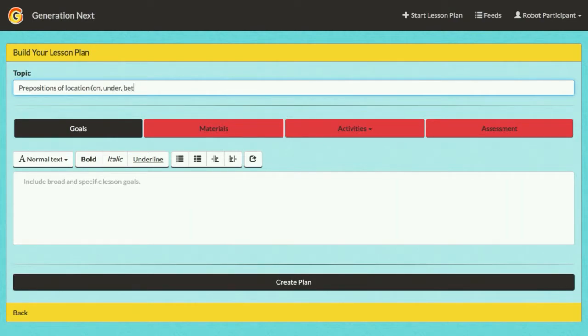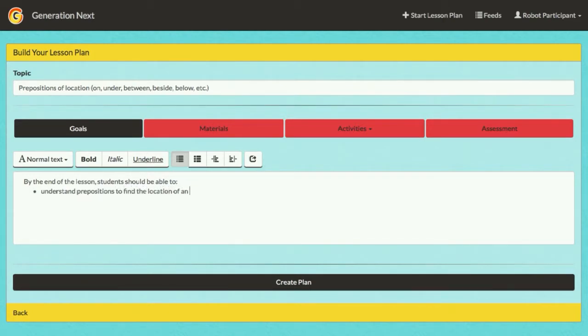So after choosing a topic, during the week, you're going to be adding details to your lesson plan. And for example, at the end of the first day, you should have some goals to add, some general expectations you have about what students should be able to do. So for example, after going over prepositions of location with students, I hope that students will be able to understand the most common ones. Maybe not necessarily use all of them, but when they hear them or when they read them, they can find a location of an item.